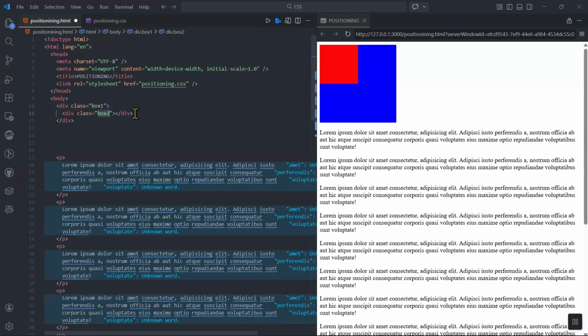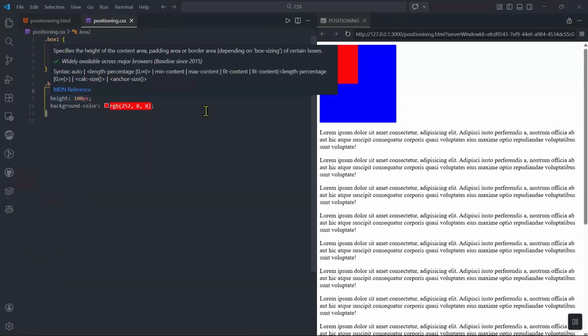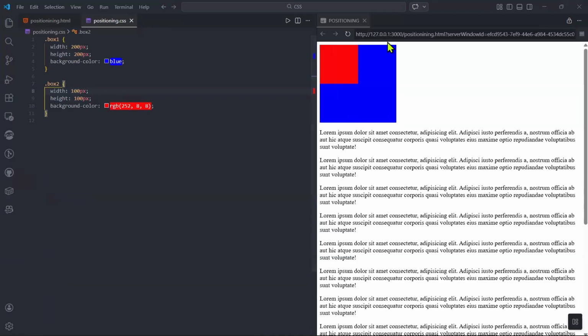You understand? Box 2 is the red, and box 1 is the blue. Now look at where it is. This one is situated here, and this one is also situated here because of the width.